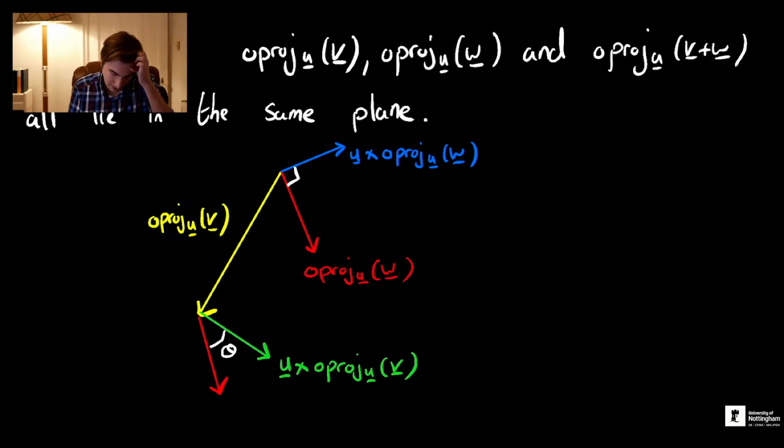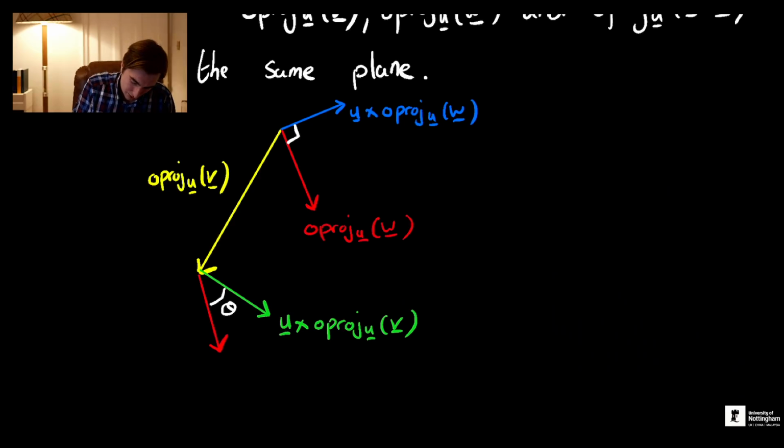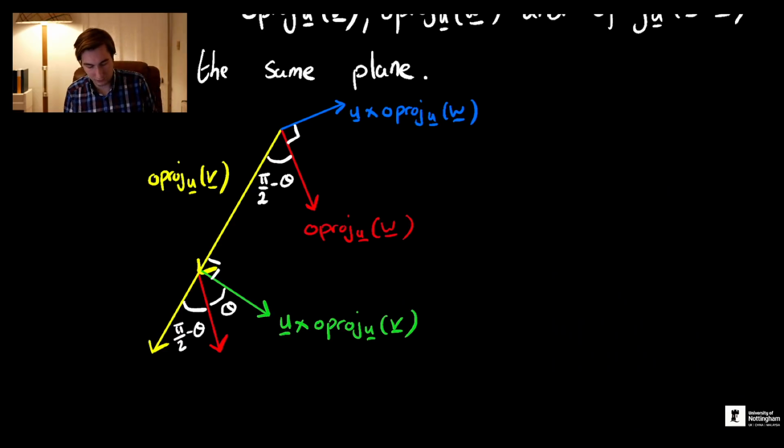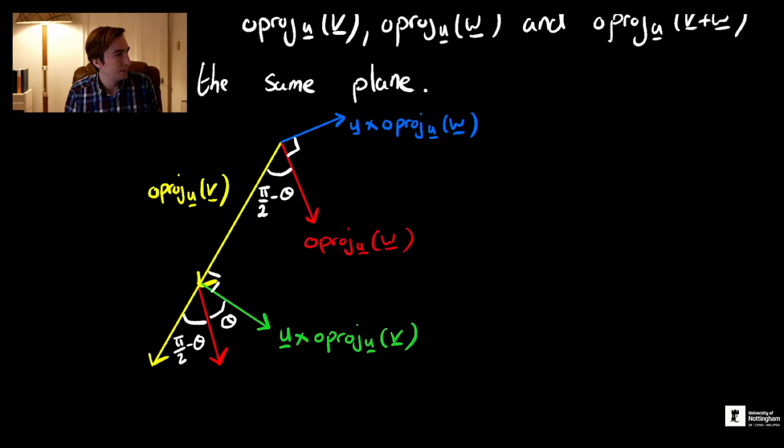And okay, we can also maybe extend this out a little further. We see that this angle here is going to be the same as the angle if we extend this thing out. It's going to be the same as this angle, and because this is at 90 degrees, this thing here must be pi over 2 minus theta. So that's the same as this one, which is pi over 2 minus theta. So maybe let's extend this out a little more. And we see that this here is pi over 2 minus theta because this here is at right angles. Okay, so we've got our nice picture. Why is that going to be useful?